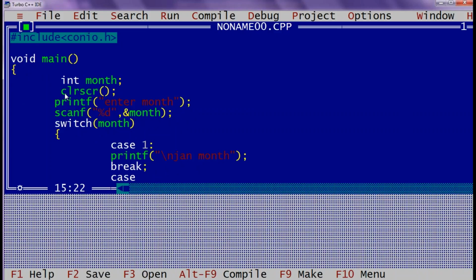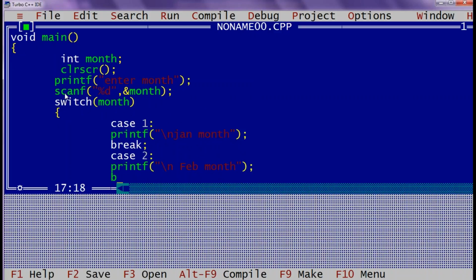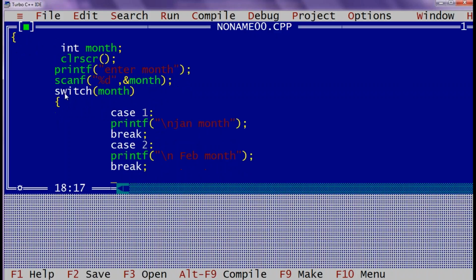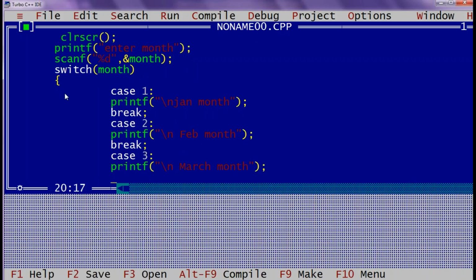Then we have case 2. Here we'll print Feb. Again break. So like this we can go for multiple cases as per requirement. So for all 12 months we can continue over here.